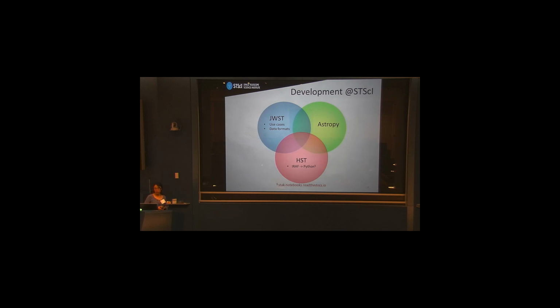So STScI notebooks is one of the ways we do it. So the link is given. You can actually go to the website and look for yourself. So it's kind of like a conversion guide kind of thing. Like say, I have used imcombine for 20 years. How do I now use this in Python? Of course, you will need some mindset change as well. It's not a one-to-one correlation. And if you're willing to make that leap, we have stuff to help you.